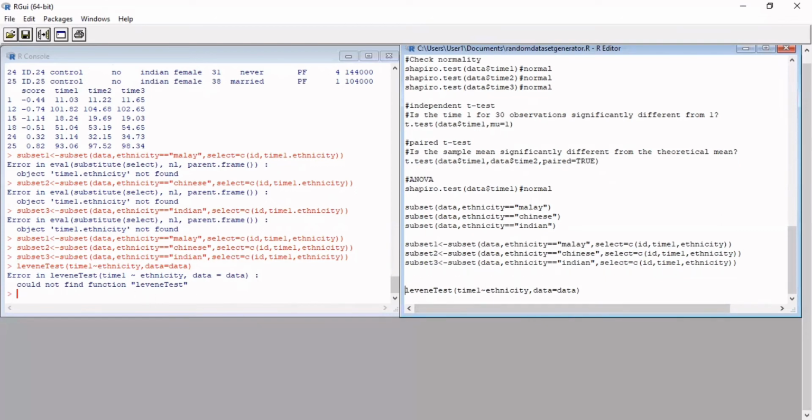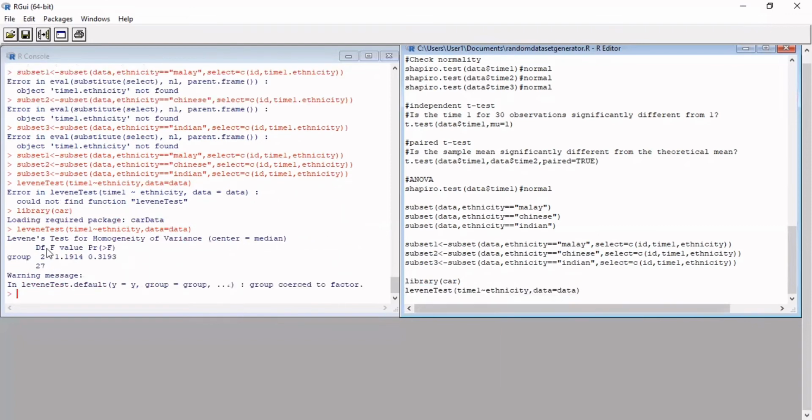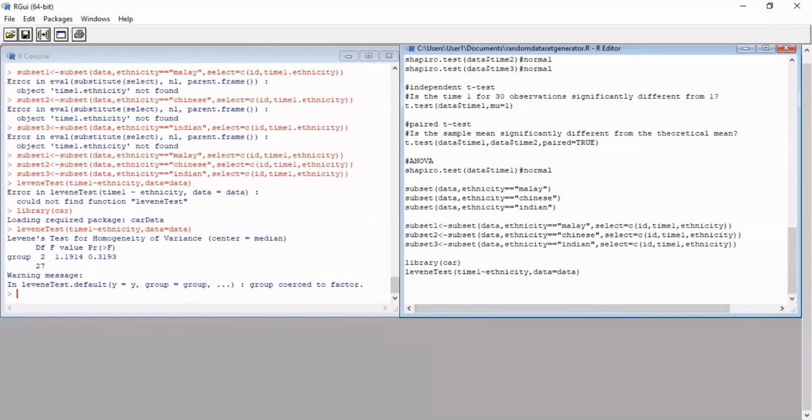Oh, before we do the Levene test, I forgot to call out the car package first, and then we can run our Levene test. The Levene test p-value shows that it is larger than 0.05, so the assumption holds. Then we can run our ANOVA test.